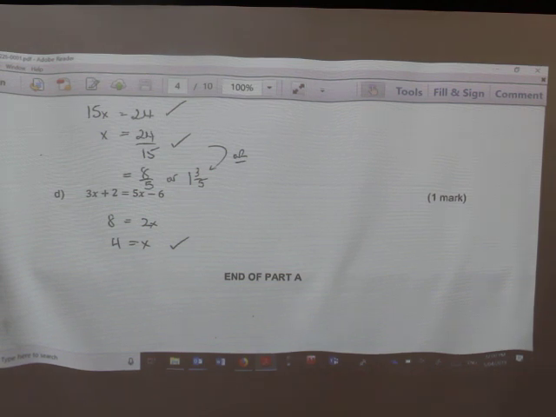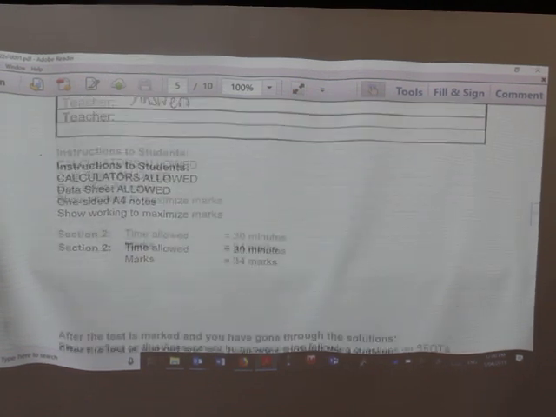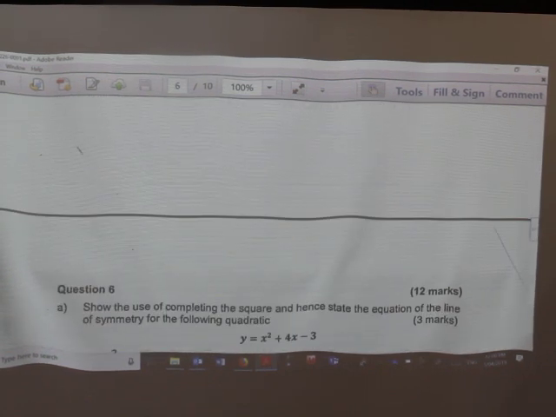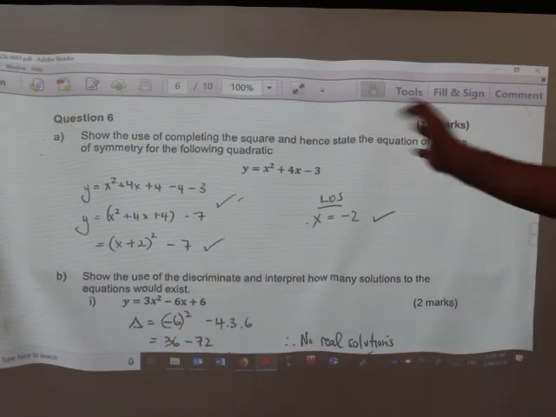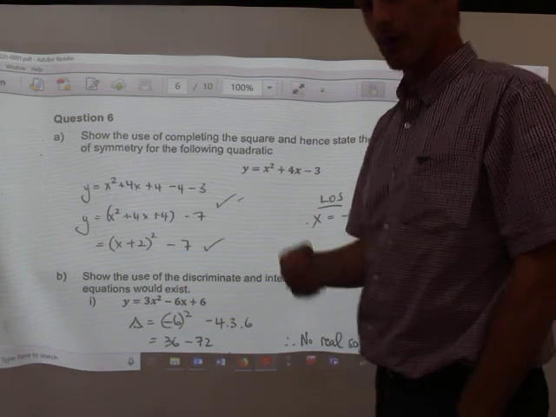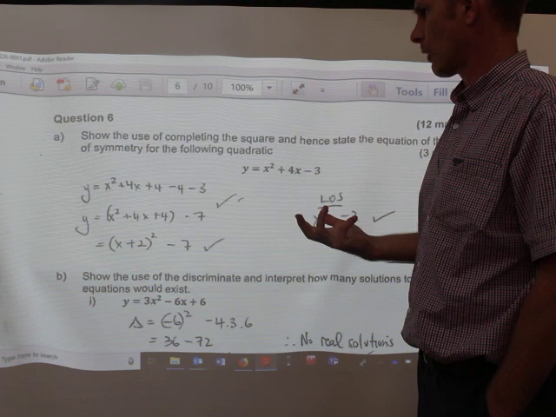So that was part 1, or part A, without a calculator or your notes. We then get on to part B, which was a little bit longer in time and marks. So now we've got our calculator, and I did all of this without my calculator, but I'm going to show you where you could have used your calculator to be a little bit quicker.